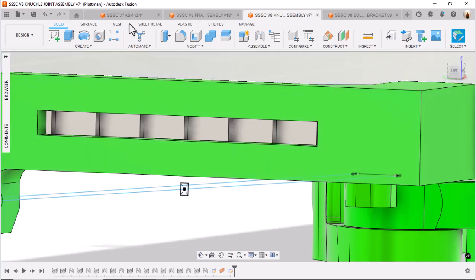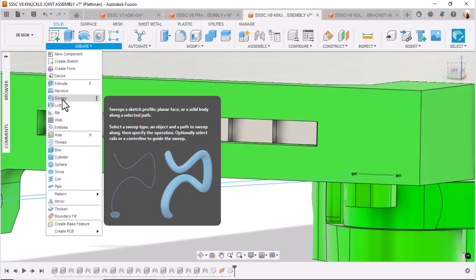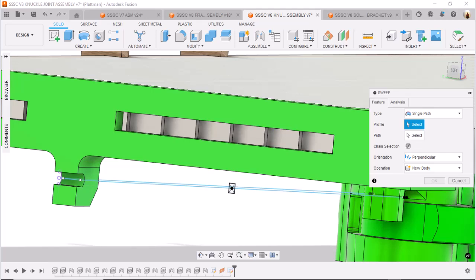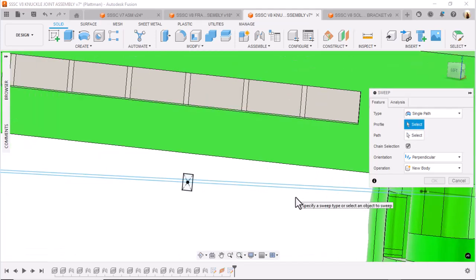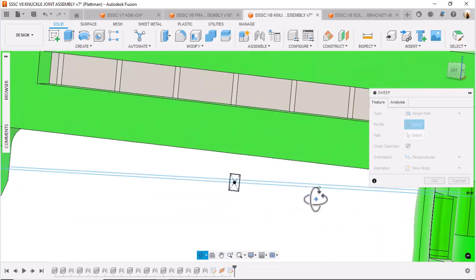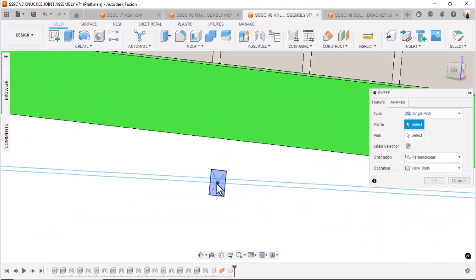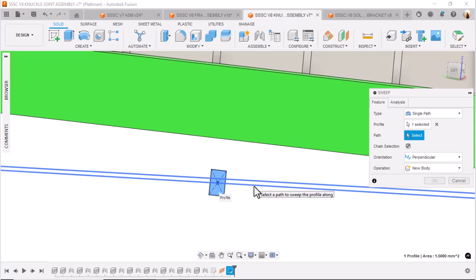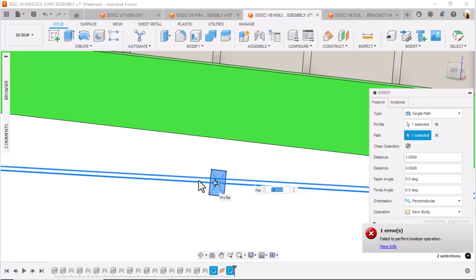So now we'll come up here to the sweep command and let's cross our fingers to make sure this works. Okay, I've got my sweep command up here again. Let me show you a little subtle trick that this thing's going to do to you. So I've got my profile sketch of my rubber band in. Now I'm going to go ahead and select that. Then I'm going to go to my command here and select this. Now if you notice, it just gives you these arrows where you can kind of extrude it out like that.